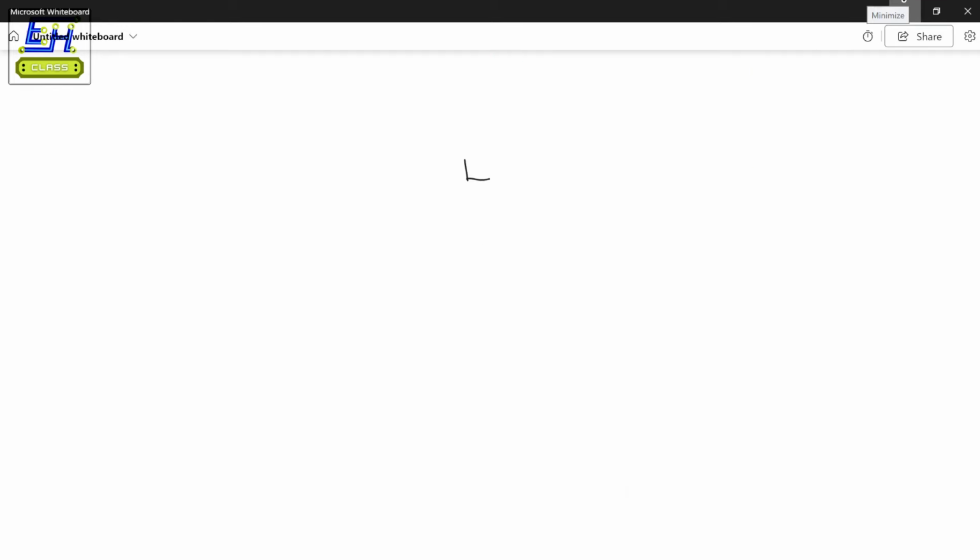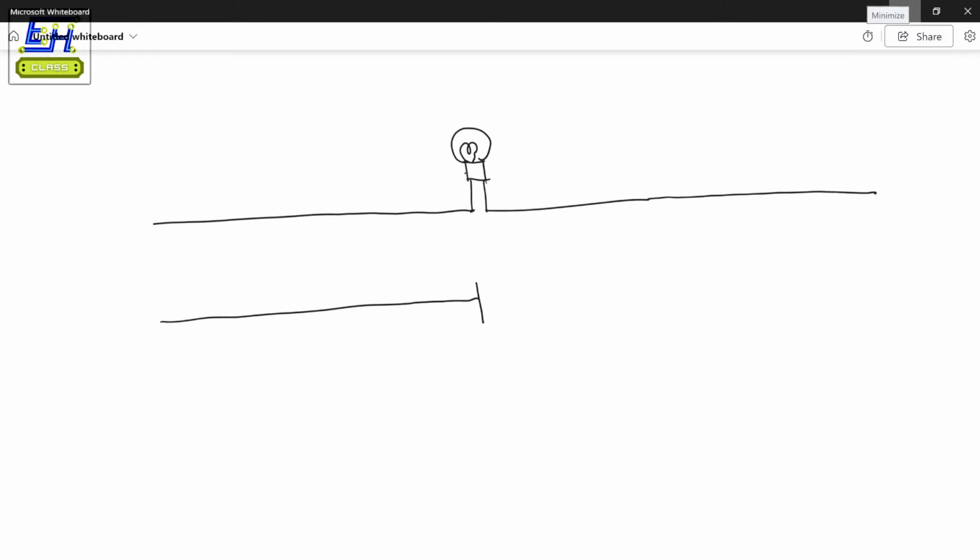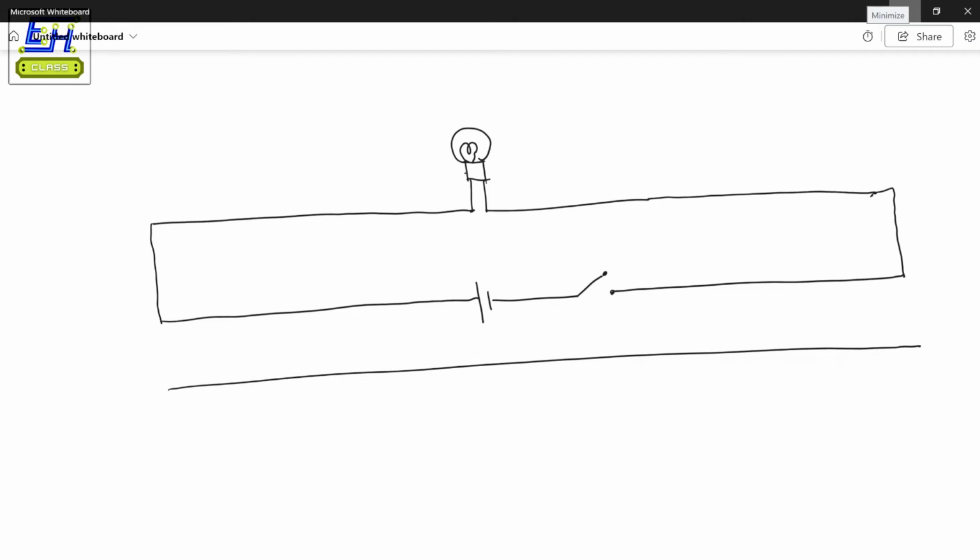So consider we have a bulb and the two terminals, and we have a power source here and a switch. And these conductors are really long. I don't remember how long, but really long. So this distance is really long. The length is really long as compared to this width. I think it was 1 meter or even less than that. So his question was that when you turn on the switch, what will happen? And how fast you will see that bulb light up.